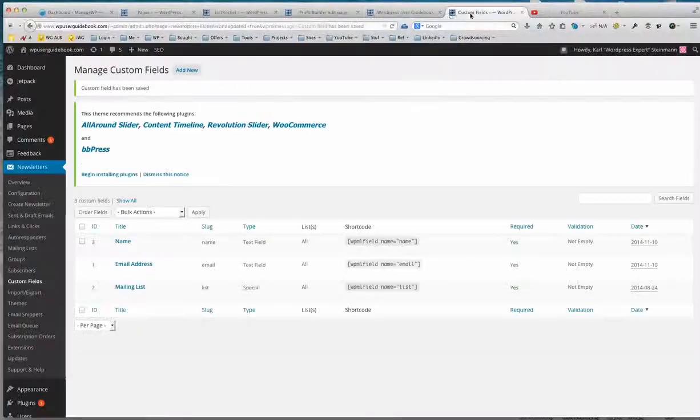And I should mention that the only time I've been able to get this to work, in other words, to redirect to a page that I want to go to without this stuff coming up, was when I was using a plugin that has a redirect built into the opt-in plugin itself, as opposed to when we go over to mailing lists here.